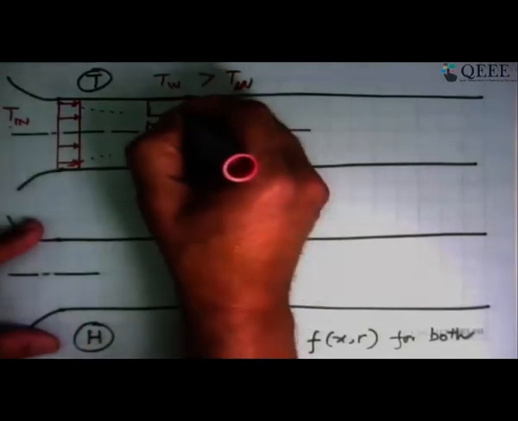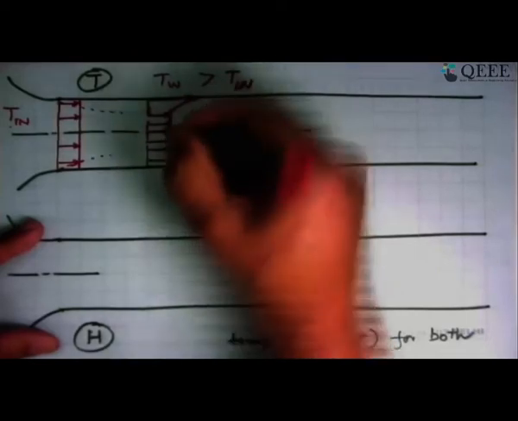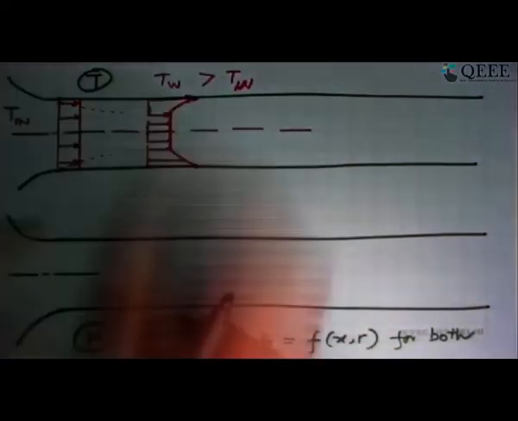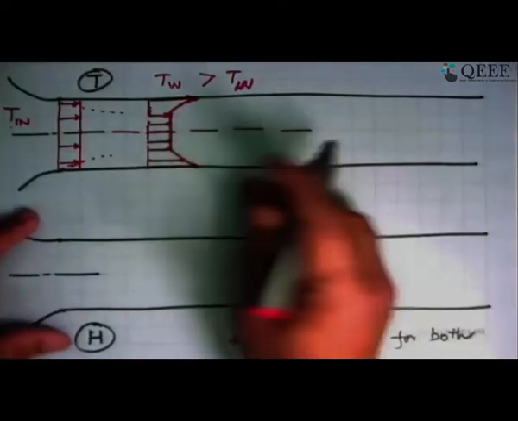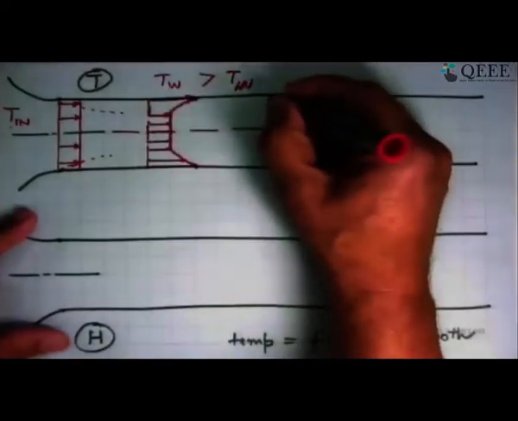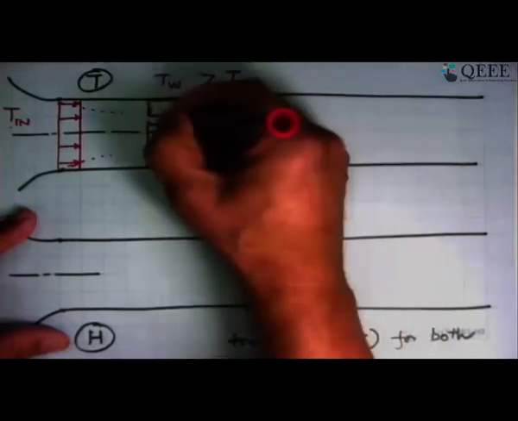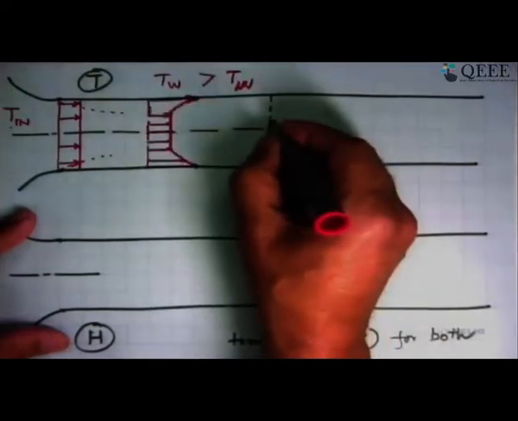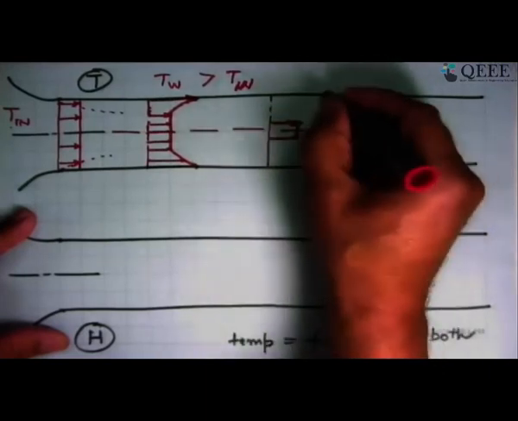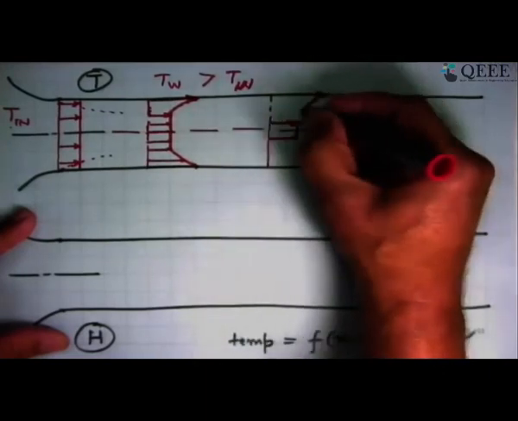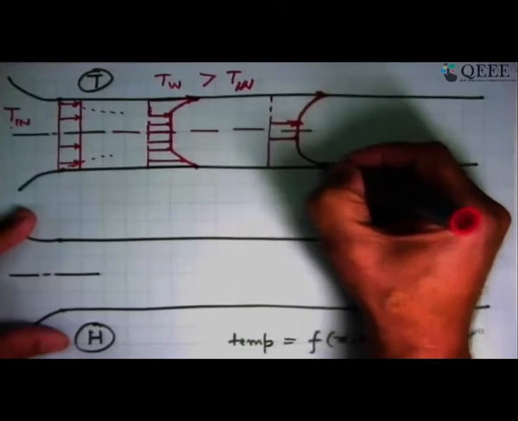So you get a temperature profile which is flat in the middle and it's gone like that. This portion is where the heating effect has been experienced. A little further down, this heating effect will go further. So the flat portion will now be only to a smaller extent, and T_W remains the same at the wall. So you will see this and this.